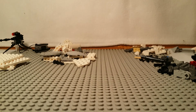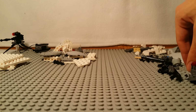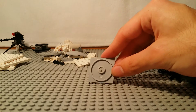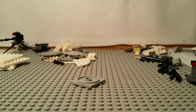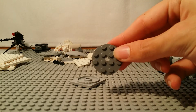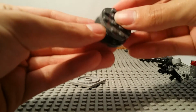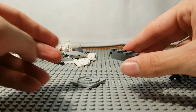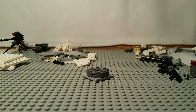Okay. So the first part of the base we're going to build is the ugly gun, as I like to call it. So you start off with a 4x4 plate with a round groove plate in the middle, and then you take 2 4x4 circular plates with a hole in the center, put them on top of each other, and then clip it on just like so.